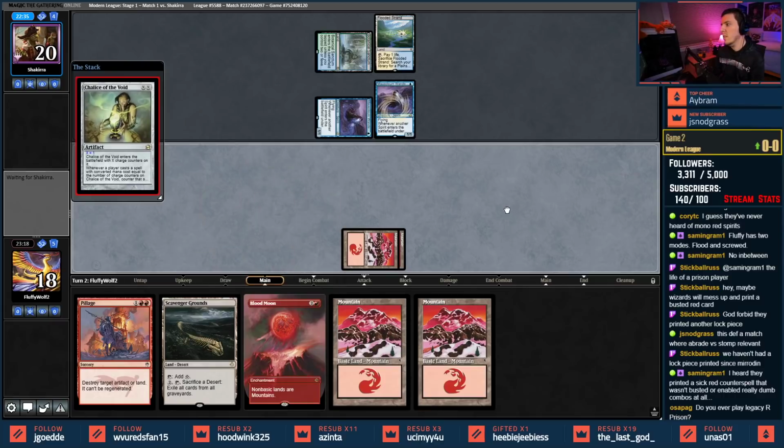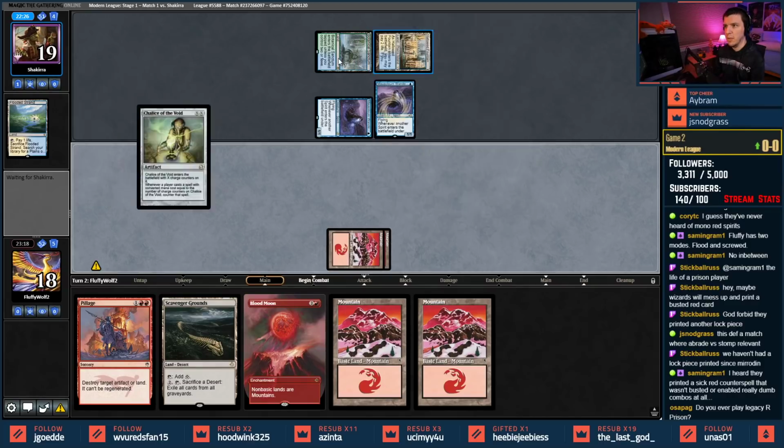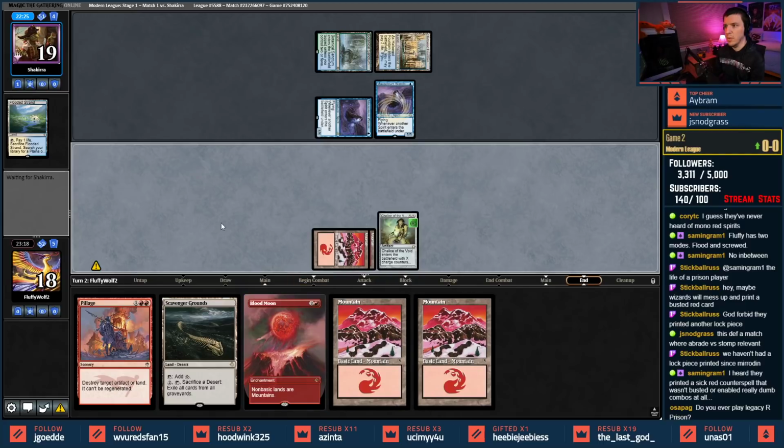Chalice on one, go. Do I ever play Legacy Red Prison? Very rarely. Hallowed Fountain. My opponent's not afraid of Blood Moon. I love it.